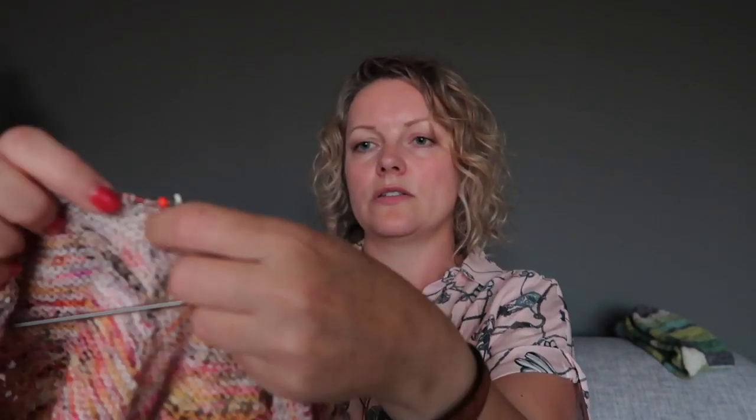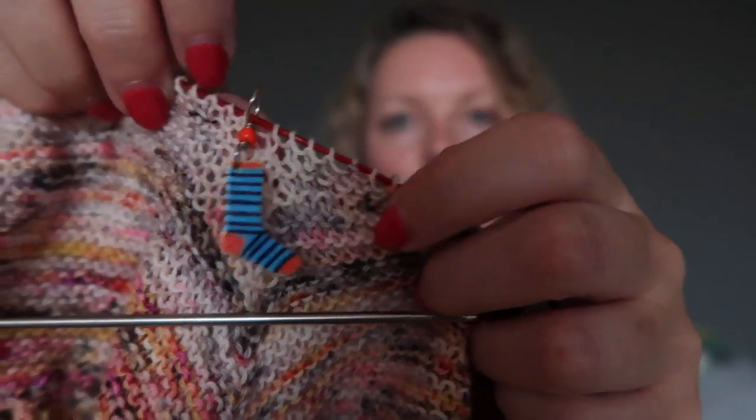And two balls of Patons Croy. She knows that I love Patons Croy. I also got some teas and some other goodies and a super nice and lovely card and some wonderful stitch markers. I have already started to use these stitch markers. I have one on the Find Your Fade shawl. So this one, it's a cute little sock. This was also from Anne. Oh my god, Anne! This was an amazing gift, and thank you from the bottom of my heart. I'm so super grateful. I can't wait to start knitting with this gorgeous yarn.